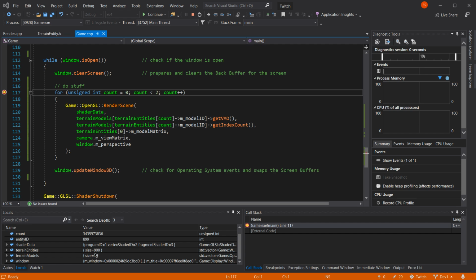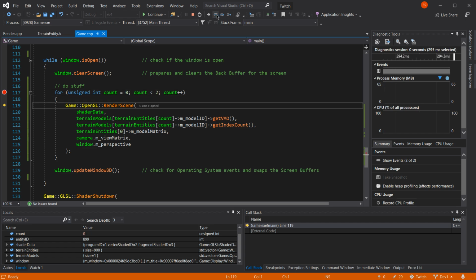But it'll only give us the first one. Let's follow this through. So, count. Do we need to step into? Yes. Yeah, okay. Less than a millisecond elapsed, and we're on to the render.